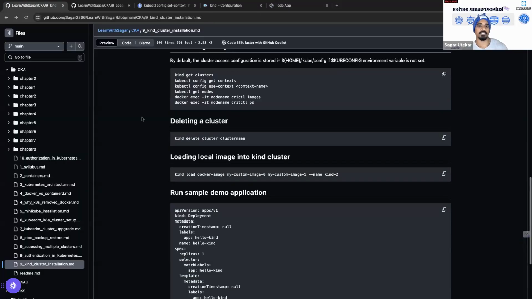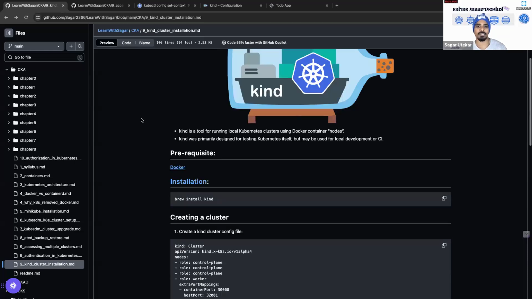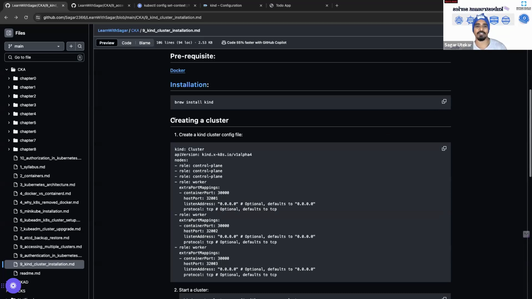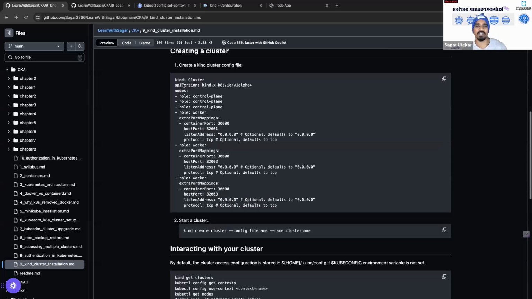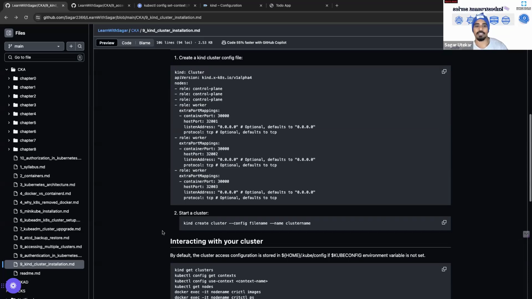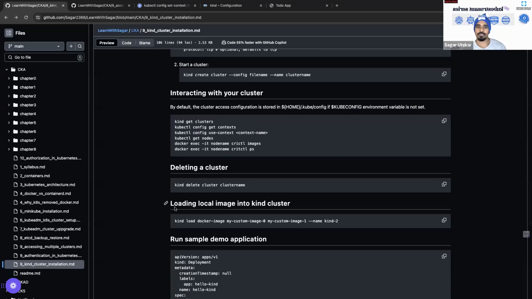The parts where you will get stuck most of the time are not the installation. Installation is very easy. It is a one-line command. The next thing is that while creating your cluster, you need to specify the port mappings for your node ports and the host ports. And then how to load the locally built image into your kind cluster.